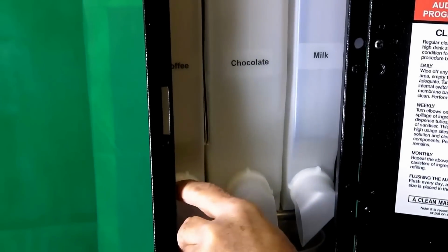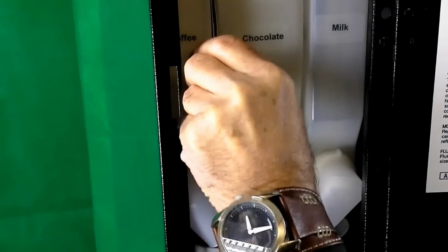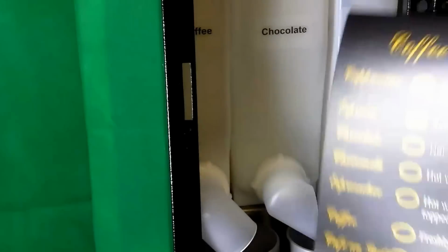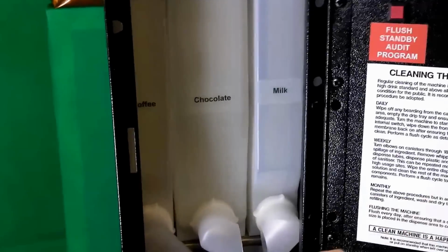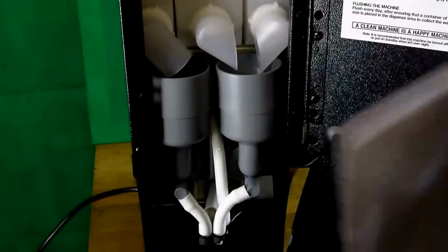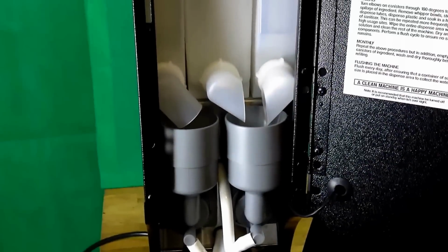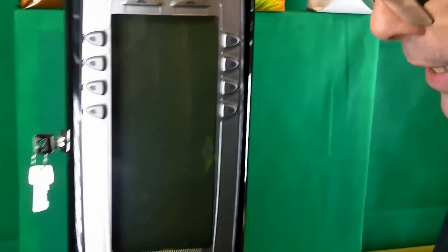Inside there you'll see you've got the 3 containers for putting the different ingredients in for making the drinks, and between these containers here we have a menu card which is supplied with the machine. It folds up so that it'll stand up and you can put it on the machine or wherever you like. As well as that, we've got an instruction leaflet as well, but we'll go through all that in a second anyway. So for now, we need to get the machine ready to connect to the water supply.